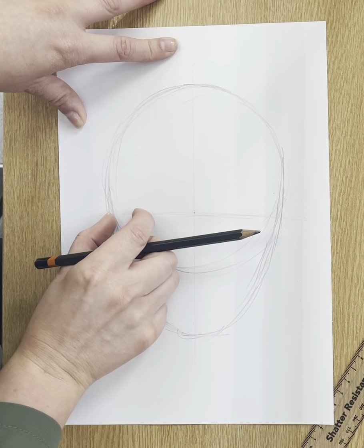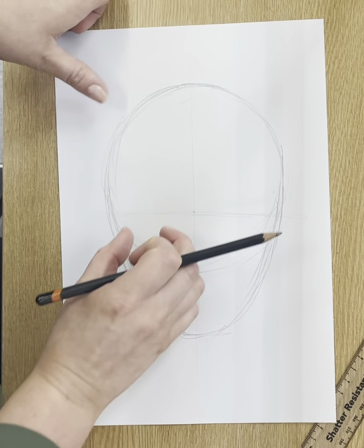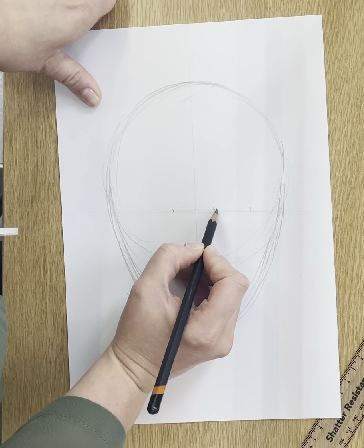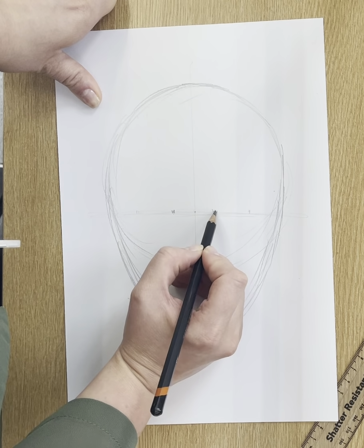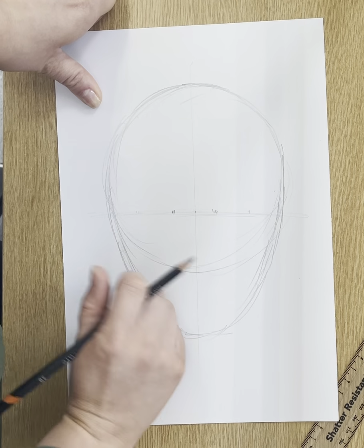Your next steps are to add in your eyes. Now, across the face, there should be roughly 5 spaces that are the same size as your eyes. So you've got your eyes sitting here, so try and divide this up into 5 equal portions. It might take you more than one go, you might have to play with it. So they should be roughly the same.